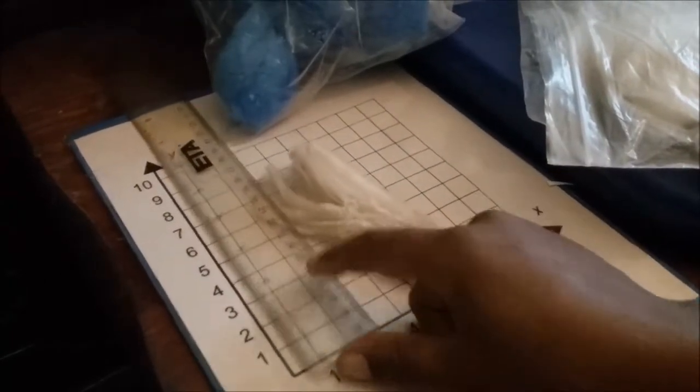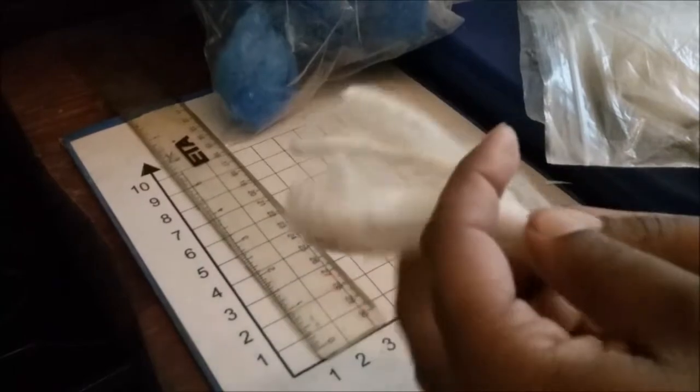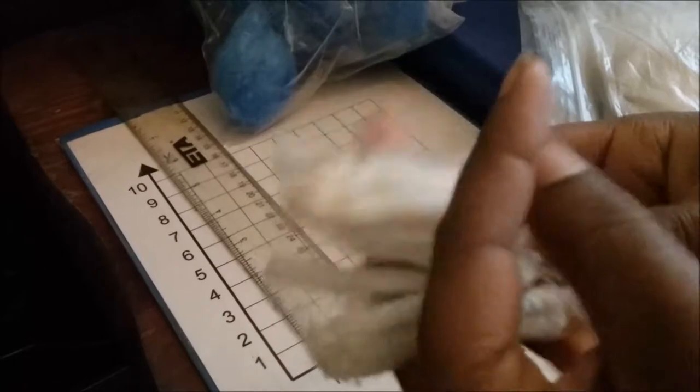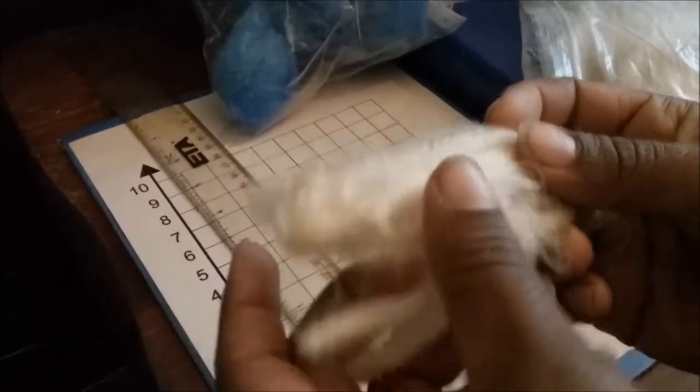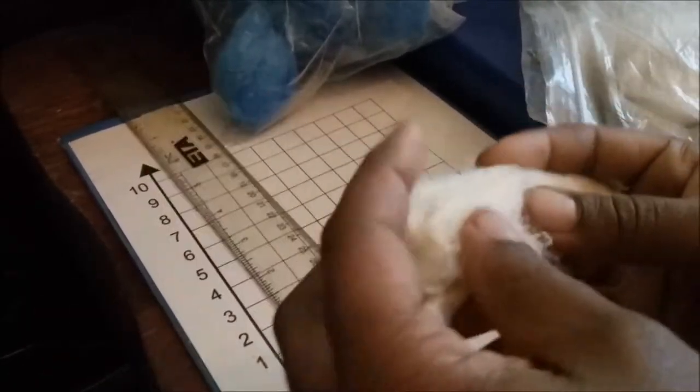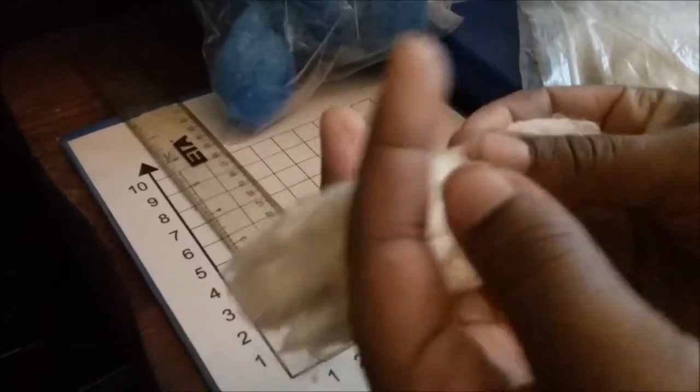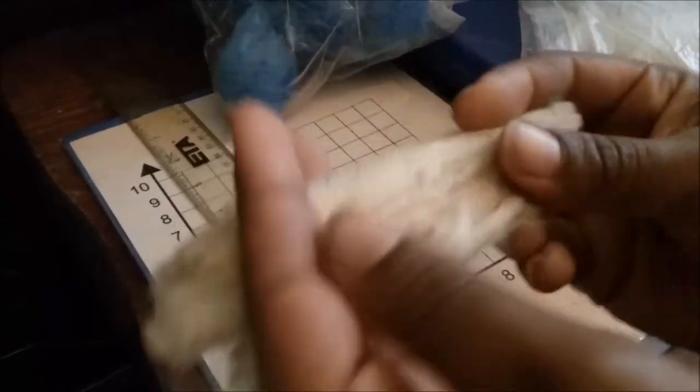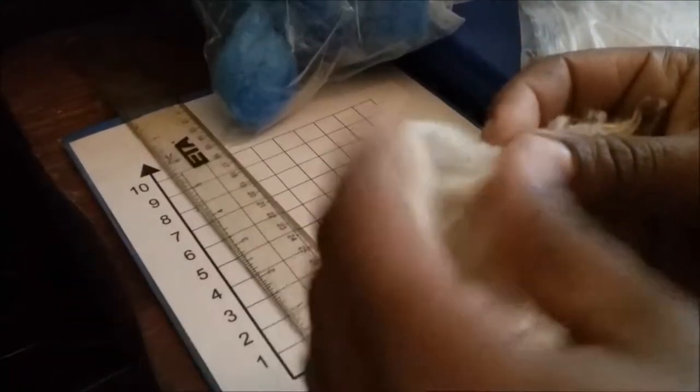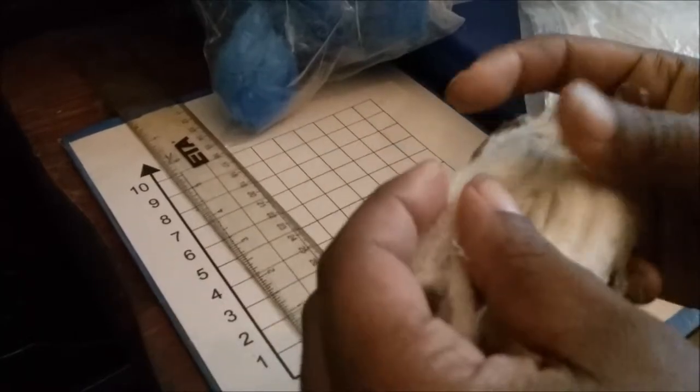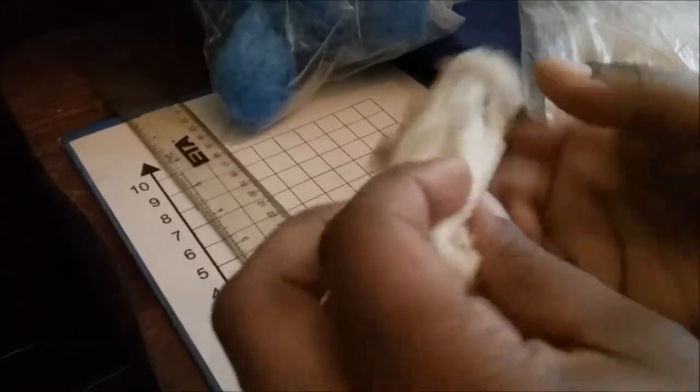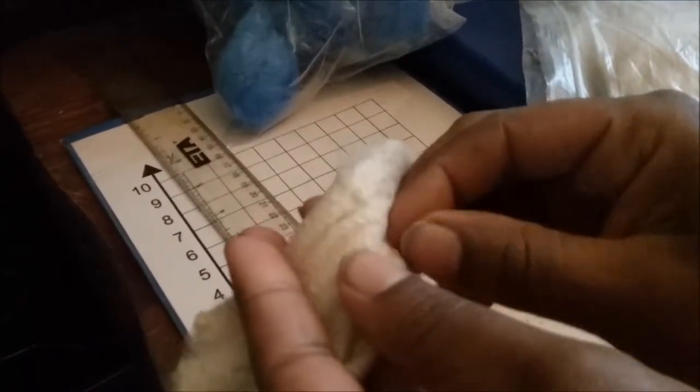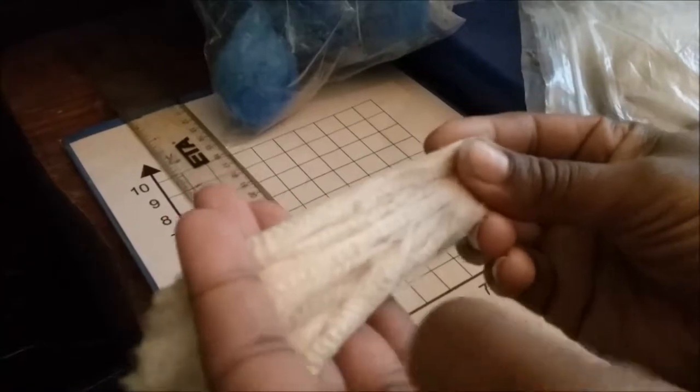It tends to be a heavy grease fleece and it's super crimpy and soft. So when you put short, heavy grease, super crimpy and soft together, you get something that is hard to clean. All the Merino I've gotten has just been so filthy because all the oil from the sheep just attracts dirt. All that crimp holds in VM, and then it was short.